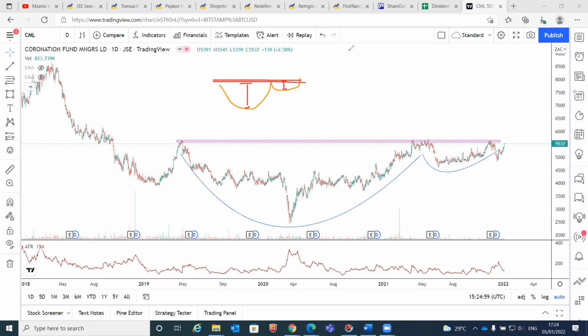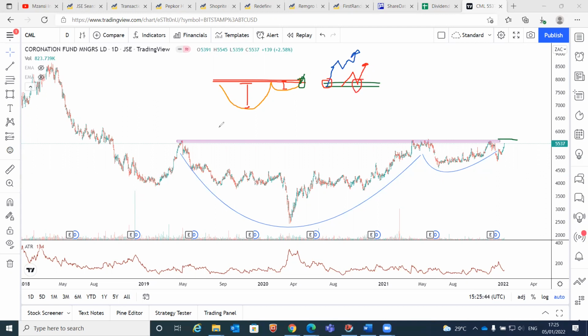What we want to see is the share price break above this neckline. If the share price closes above this neckline, that will give me a buy signal. Then I will buy Coronation Fund. Based on the current resistance level here, I'm looking to buy Coronation Fund once it's above 57 rand per share. Once the share price breaks above the neckline, two things can happen. The share price can just break and then continue to trade higher. Or sometimes the share price can break above this level and come back to retest it before it continues to trade higher. So you've got a chance to buy exactly when that breakout happens, or you can buy when the retest is happening there.